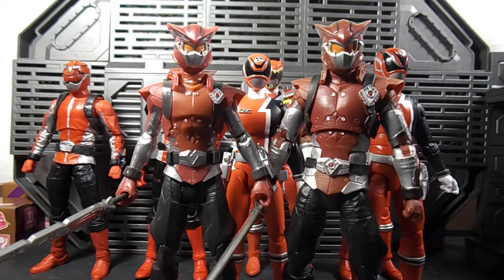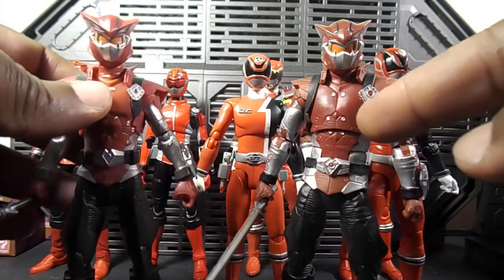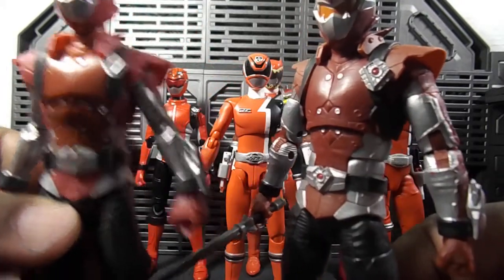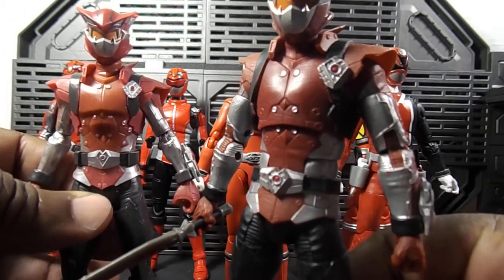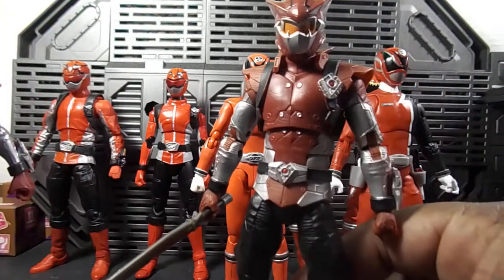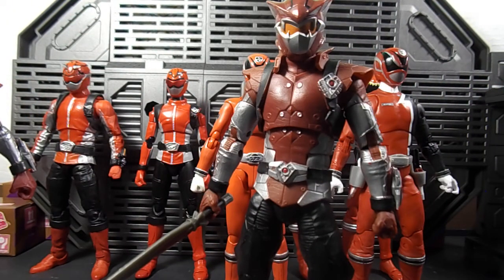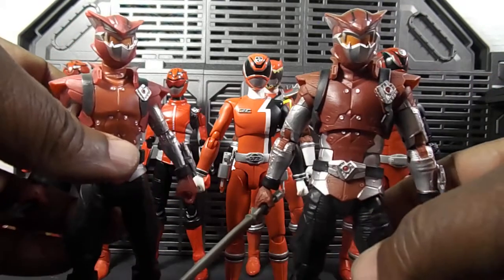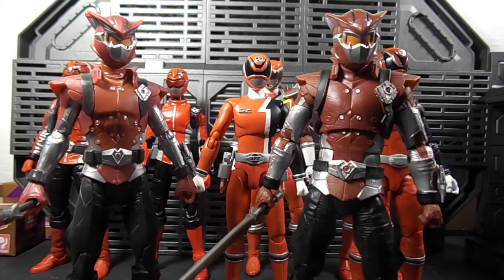So they can do it for the $10 figures, and we're paying an extra $10 for articulation, I guess, but you can't get the same paint job. It's really with the rivets right here that should be painted on the side. They're painted on the basic figure, but they're not on the adult collectible $20 figure. $10, $20, we should be getting the same paint apps, but with the more detailed articulation. And you know, with Hasbro, I don't know why they do that. Why do they go backwards? Why does the $10 figure have the paint apps that should be on the $20 figure, and the $20 figure has the paint apps that should be on the $10 figure? I don't know.